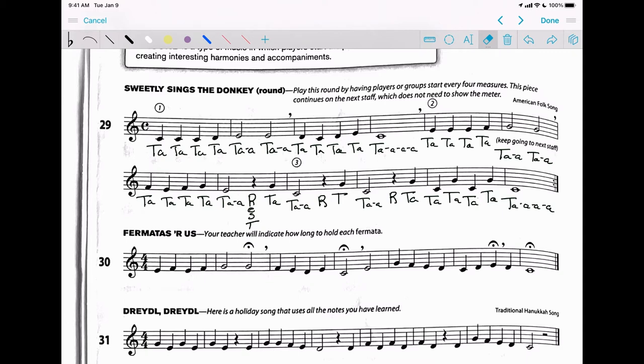Now I'm going to actually go ahead and play it. And I'm going to over-exaggerate the ta-a so you can actually hear it come through the instrument. One, two, ready, go. And that is Sweetly Sings the Donkey using the Takadimi system.